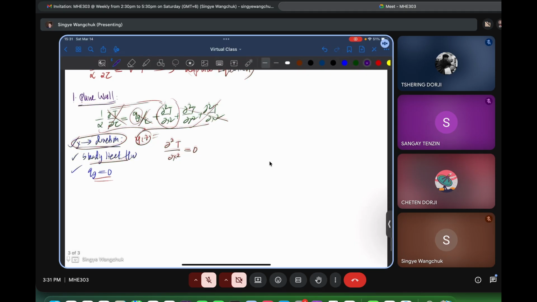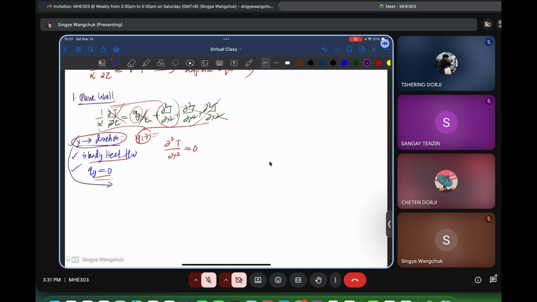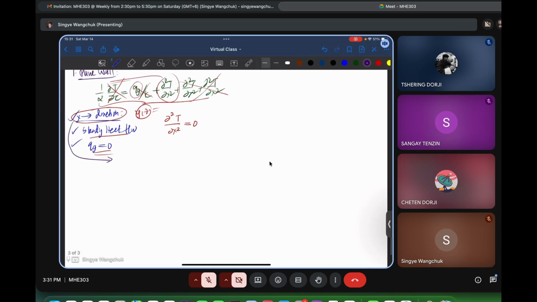So now we have seen that we have taken one direction, so we can also replace it with our normal derivative. So we can say ∂²T/∂x² = 0. So this is the second order derivative, or curvature of the function at point x. Curvature of the function, which is T, your function will be T of x at point x.